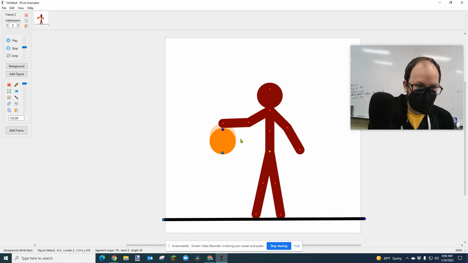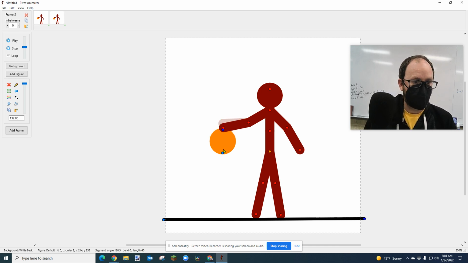I'm going to move the hand. I'm going to use the arrows by clicking on this dot right here. I'm going to move it down so that it stays right with the top of the ball, and I'm going to hit spacebar. And then I'm going to click on the orange. Notice I have the orange on the bottom of the ball. That's so it doesn't interfere with the hand here. So I suggest you reposition the ball so that the orange dot is at the bottom.